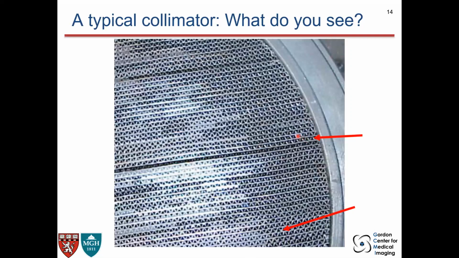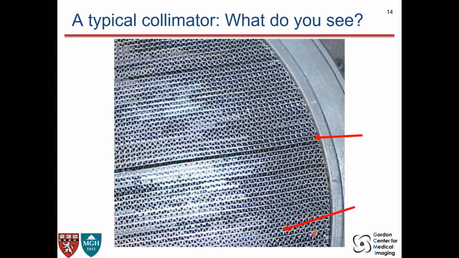So just a fun fact about these collimators: these are typically very heavy pieces of material, right? And if you look closer, for example, here you see one of the holes is kind of squeezed. Why? Perhaps during the manufacturing process, or simply because you can drop the collimator, and then a bunch of holes are going to be combined or damaged, and then you will see the effect on the image. I'll show later what type of image you get.